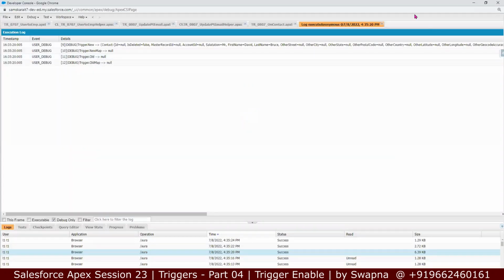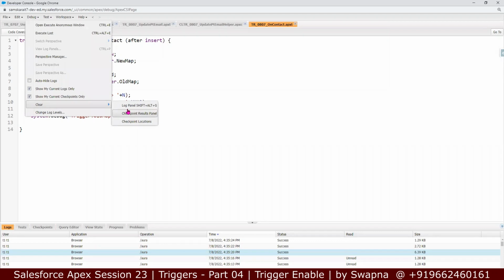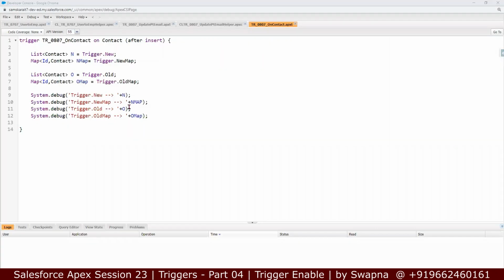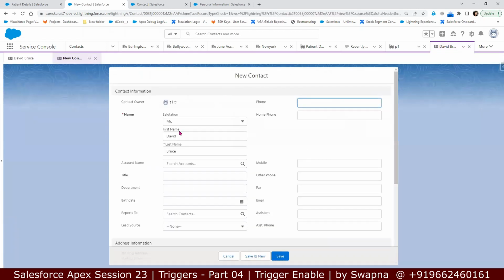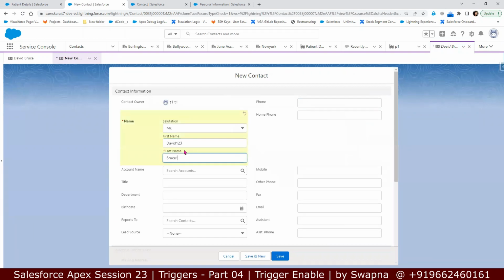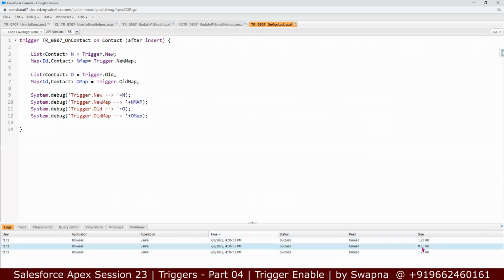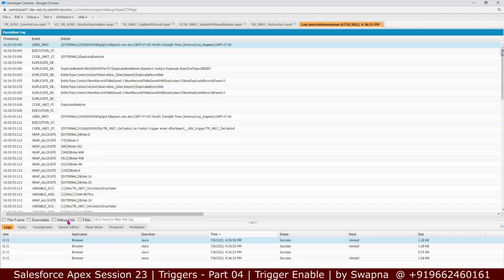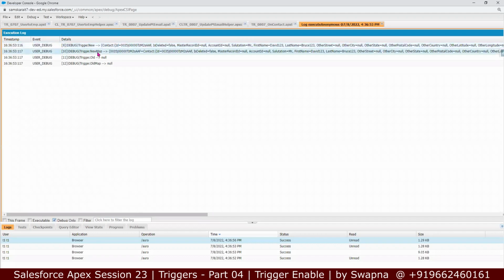Now let me go ahead and see for after insert. Debug clear. Let's create another contact, or I can just clone this one: David 123, save. In the after insert, I will have the information in trigger.new and trigger.new map. But where is the difference between them?